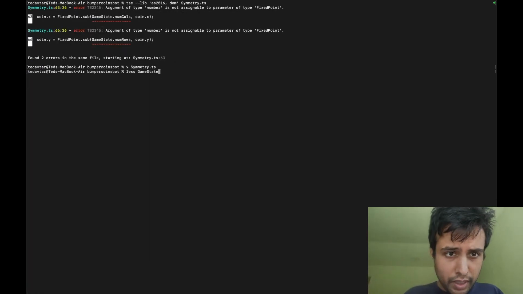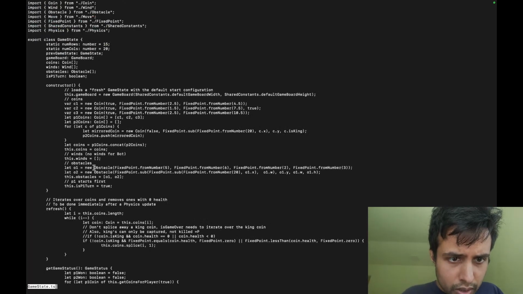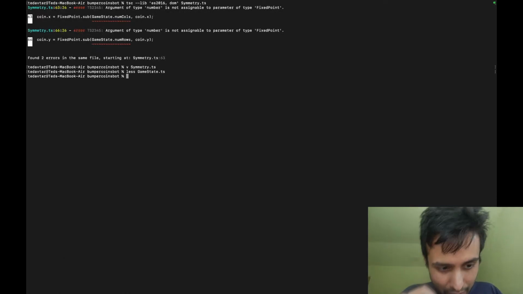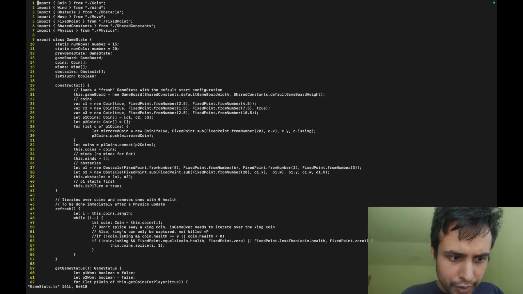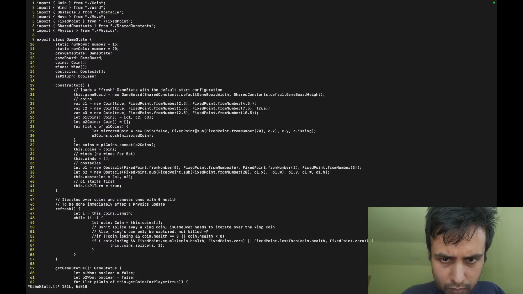GameState dot ts. Okay, I have it. That's what I thought. That's exactly what I thought. Just going to copy it from there. Hey, would you look at that? Here's the logic for doing it. Fixed point dot sub from that. That's exactly the same logic.